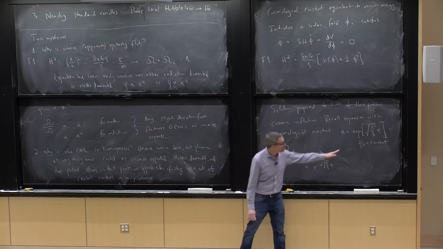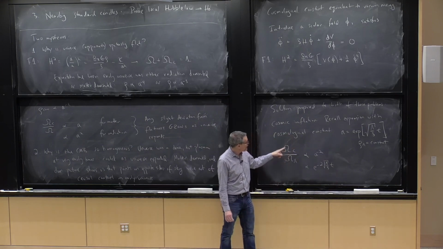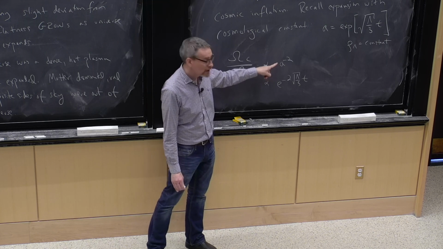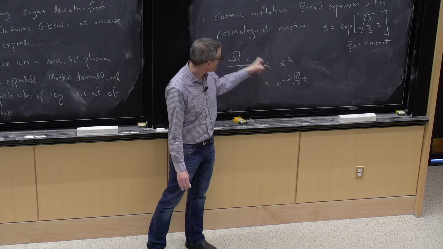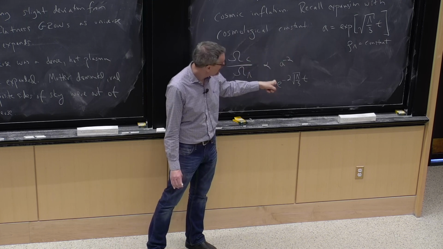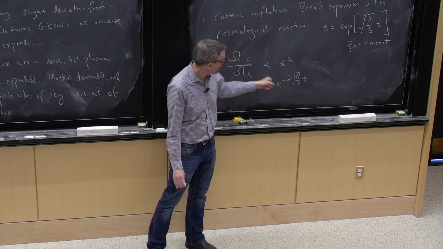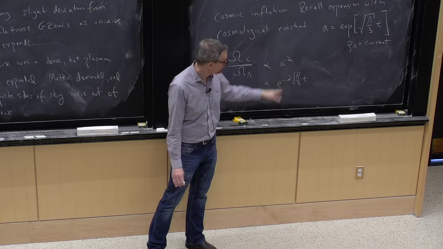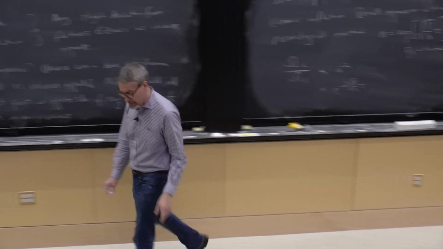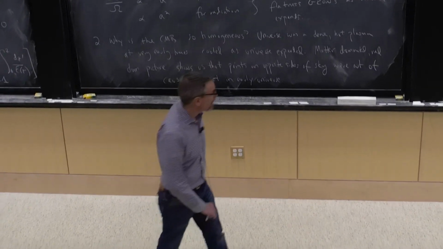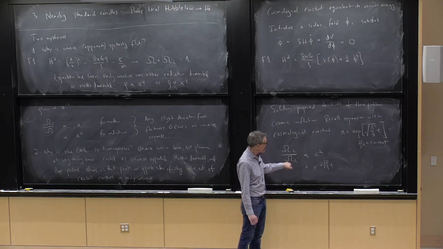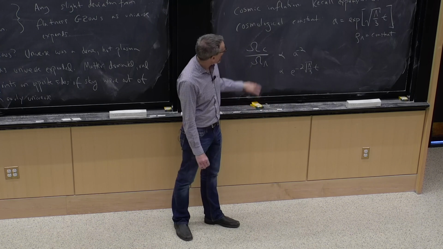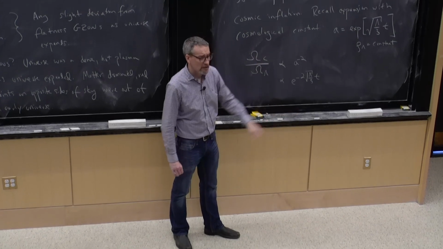If our universe is dominated by such a constant, then the ratio of densities associated with curvature to the densities associated with the cosmological constant falls off inversely with the curvature scale squared. And if the curvature scale is growing exponentially, it means that omega_c is being driven to 0 relative to the density in cosmological constant as e to a factor like this. It's being exponentially driven close to 0. You'd have to do a little bit of work to figure out what the timescales associated with this are, but this sort of suggests that if you can put the universe in a state where it looks like a cosmological constant, you can drive the density associated with curvature as close to 0 as you want.